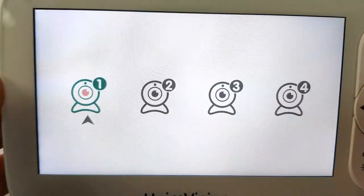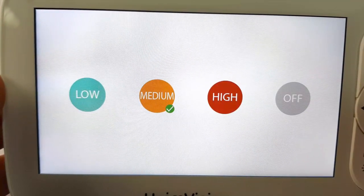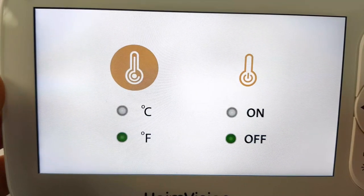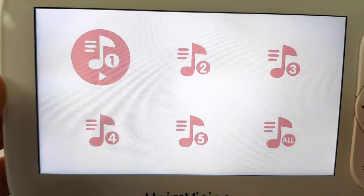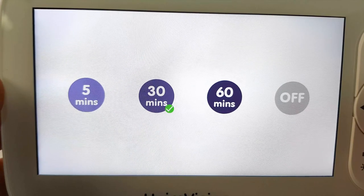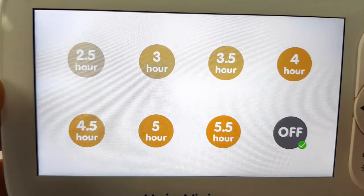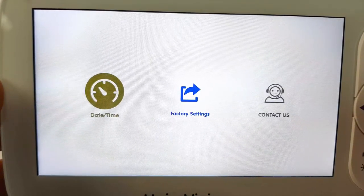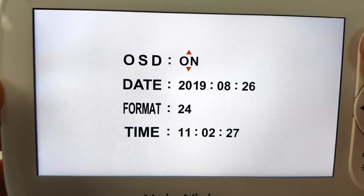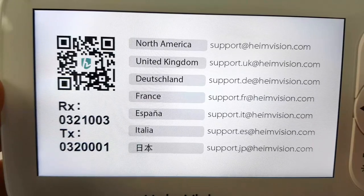You can press the menu button to configure the camera settings. Here you can connect or disconnect your cameras, change the sound detection sensitivity, enable or disable the temperature sensor, change the language, play 5 different lullabies or loop them, activate sleep mode which will power off the display to save battery life, enable feeding reminders, and enter the settings where you can change the date and time, reset the factory settings, and view the contact support information.